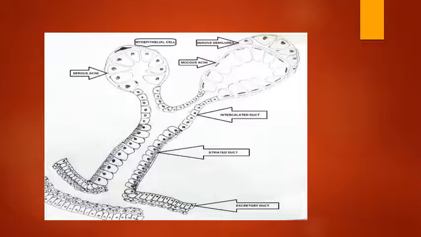Now this diagram shows the histology of the salivary glands very clearly. Here we can see the secretory end units. These are the secretory end units containing the serous acini or the mucous acini. These are the serous acini and these are the mucous acini. These cells along with this myoepithelial covering make the secretory end unit, the terminal unit of the salivary glands, right?